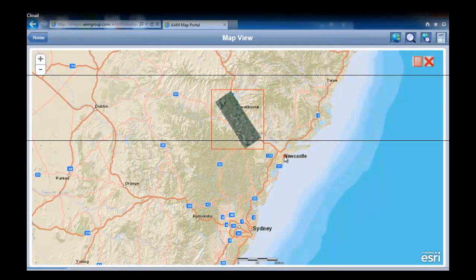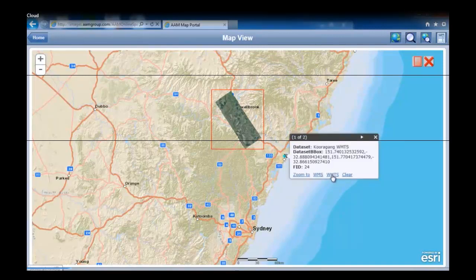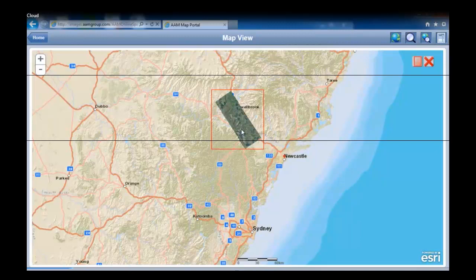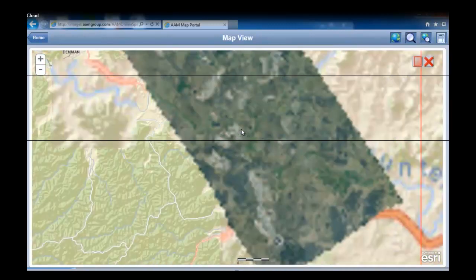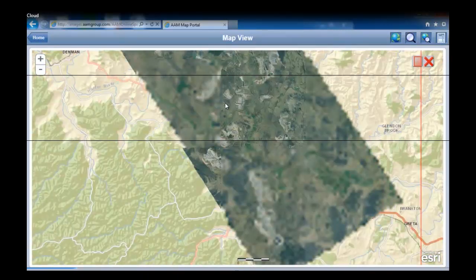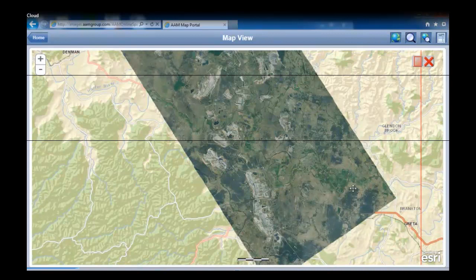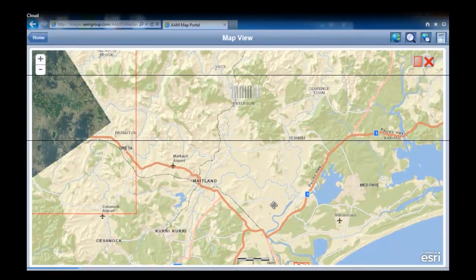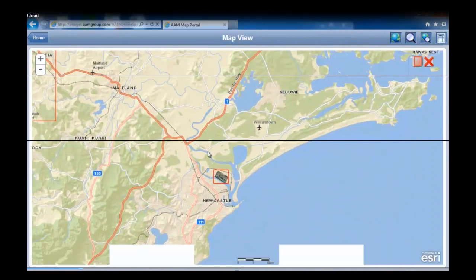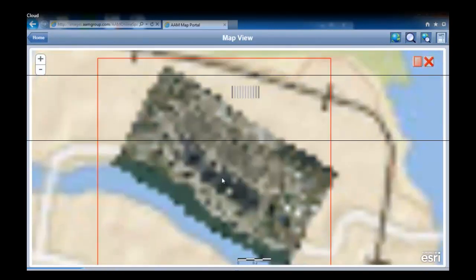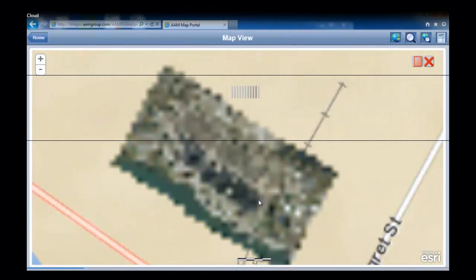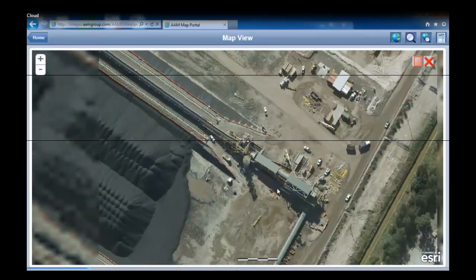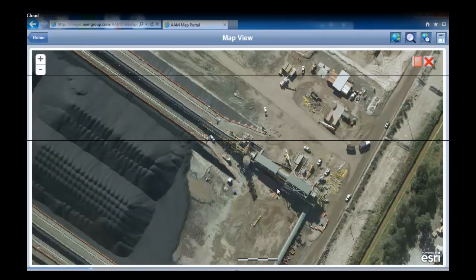Again, utilizing those same OGC web services, I can see that I've got a large amount of the Hunter Valley captured in high resolution imagery. So if I just zoom in, I can position myself over the many mines that we look after across the Hunter Valley. Or maybe we want to zoom down and have a look at the port down in Newcastle, and we can see the different types of data sets that we can also deliver via these services. In this case, this is 10 centimeter high resolution imagery over the stockpiles down at the port.